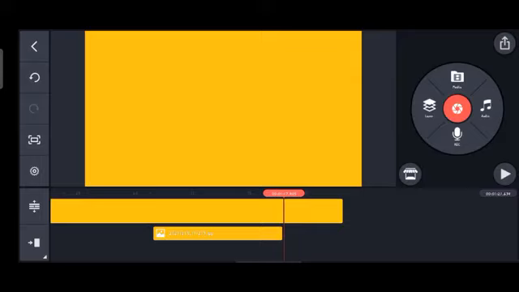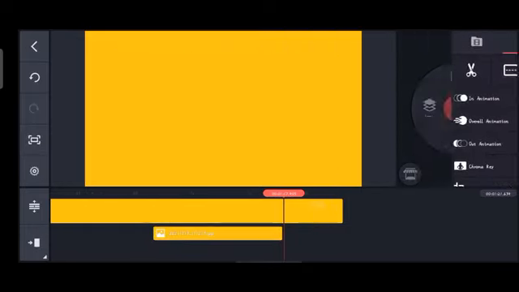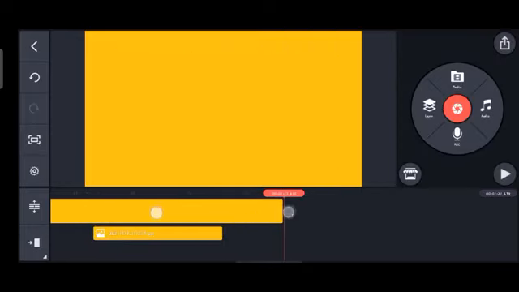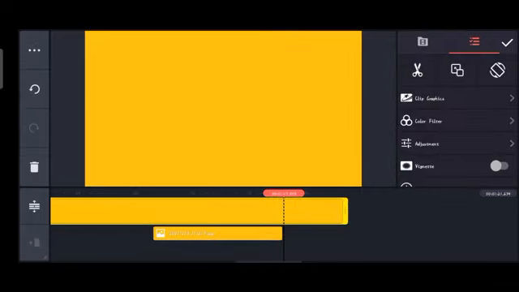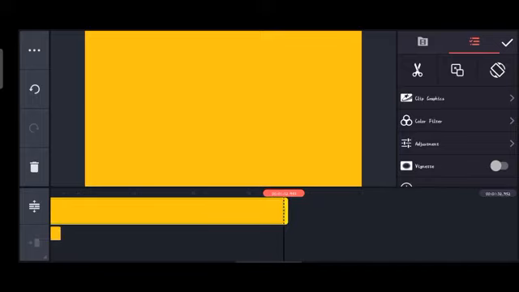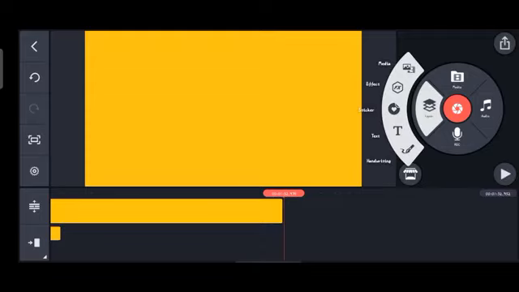So let's say I stopped here now, this guy stopped here, I can't bring this layer past this guy. So this one has to be here, and this one can only stop here because this one stops here. Like this is the mother background. So if you want to adjust or add other layers, you have to adjust the main clip here. You get it? So from this layer here, I can add media, add PNGs, all those things.